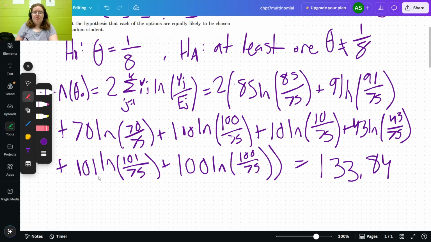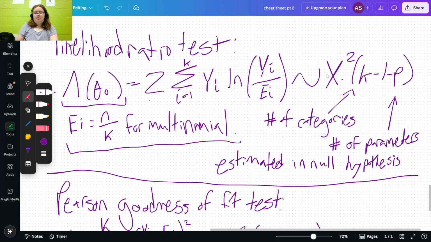But now I have to do my next step, which is to plug this into the chi-square distribution. So let's talk about this. Well, we're given this part here. Now, this is kind of misleading because for the multinomial model, I literally don't know how to explain this to you. All I can do is hold you by the shoulders and tell you, trust me, it is just k minus 1. The p does not exist. I don't know why, but that's just how it is.